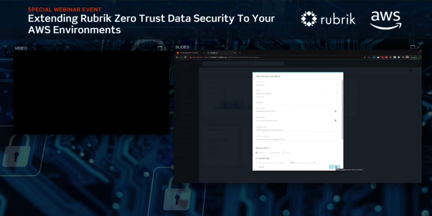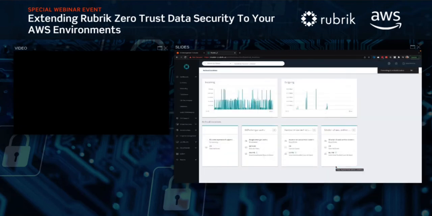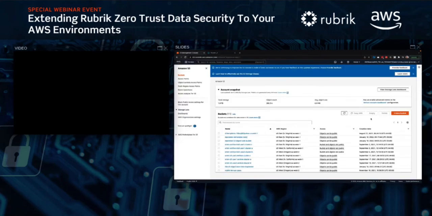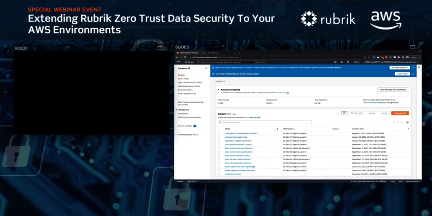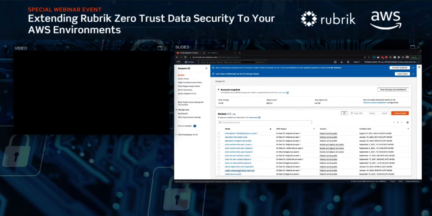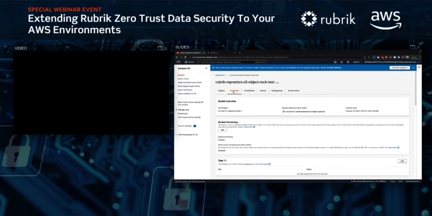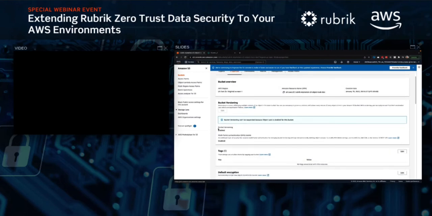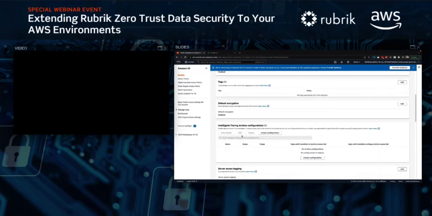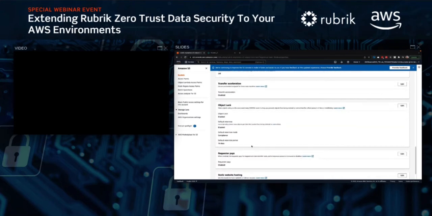So that's it. Rubrik will now go out, make those appropriate API calls out to AWS to configure the S3 bucket, enable S3 Object Lock, and finally add it to our Rubrik instance as an archive. If we jump over to our AWS console and refresh our buckets, we can now see that our Rubrik Preston ObjectLock bucket has been created. Drilling into this a little further, we can see that versioning has been enabled. This is a prerequisite in order to use the Object Lock functionality. And we can also see that Object Lock has been configured with a default retention period of the 16 days that we input.